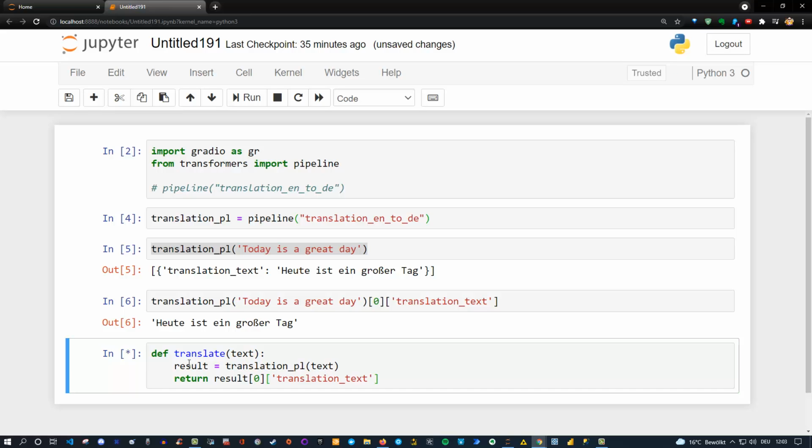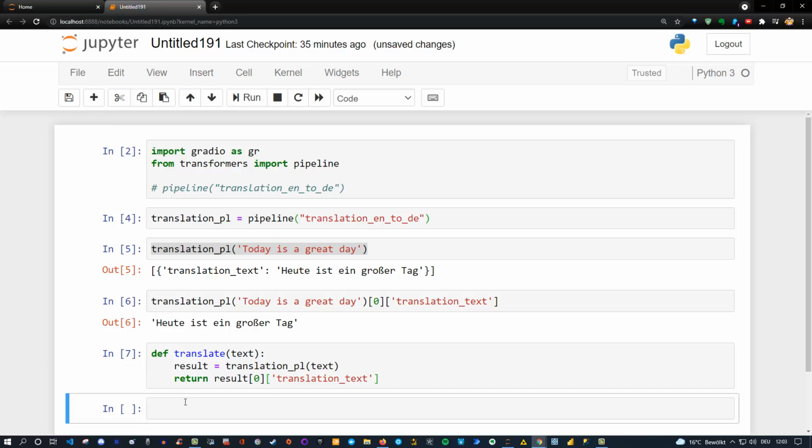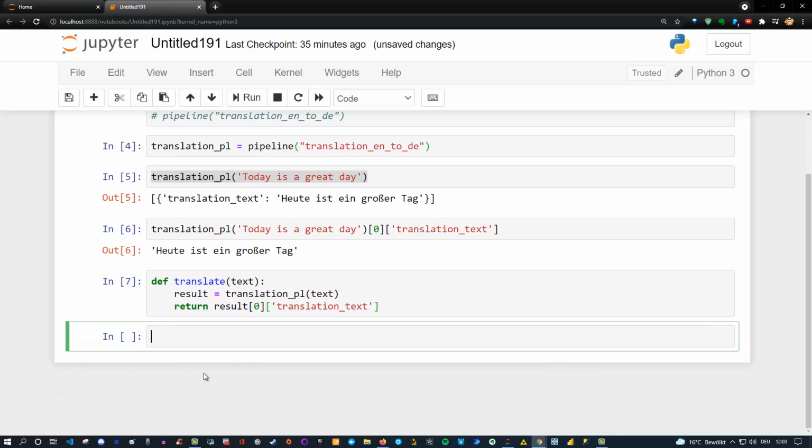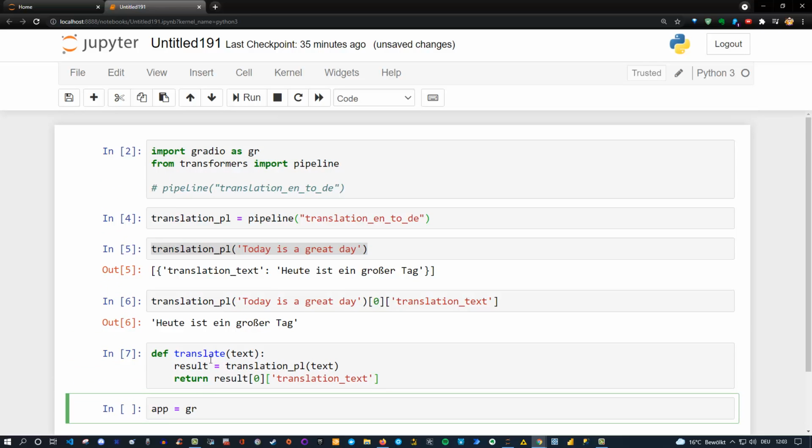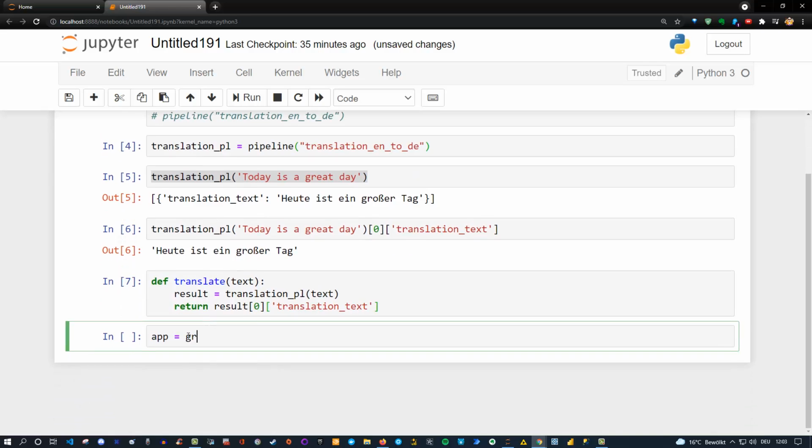So we can execute this. And now let's actually create our app. So let's say my app is equal to, and now I can call Gradio as gr, because this is the translation we used up here. And now I say dot interface. And this interface function needs now 3 actually arguments, which are compulsory here. The first one is the function. So the fn is equal to translate. That's why we defined it. So translate function will be used.